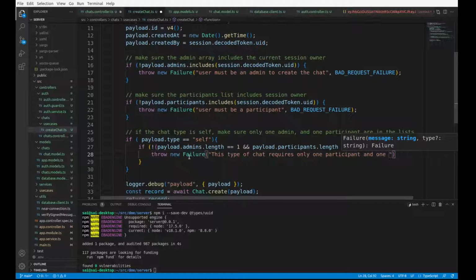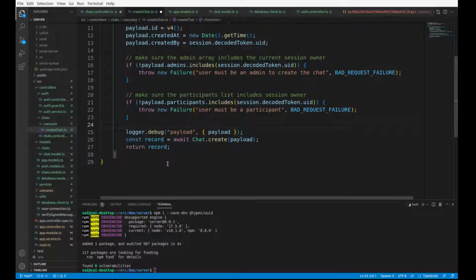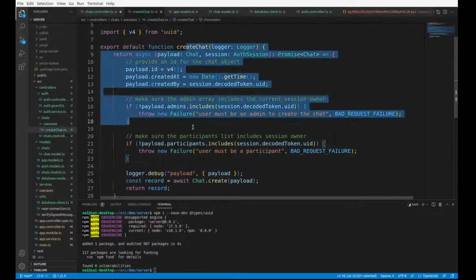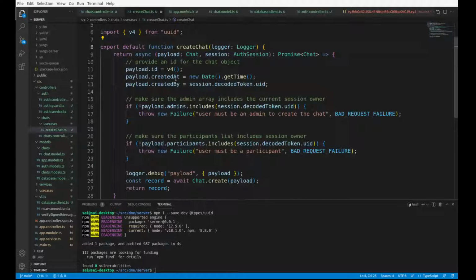Actually, self-chat is not something that we need to be worried about. So I'm just going to go ahead and remove it. So in the future, if self-chat is what you're going to be using, it just means that the messages never really leave. It's like notes to self. So that's irrelevant. Okay. So I feel like now might be a good time to try. Okay, so we now have a payload for the method. When it gets into here, we're going to have a payload that is for create chat.